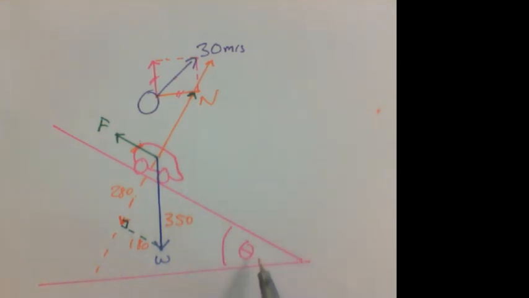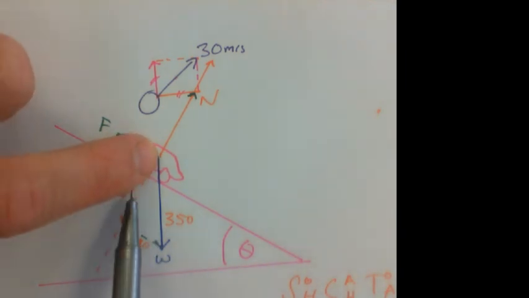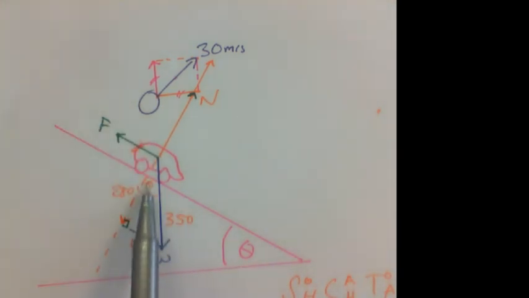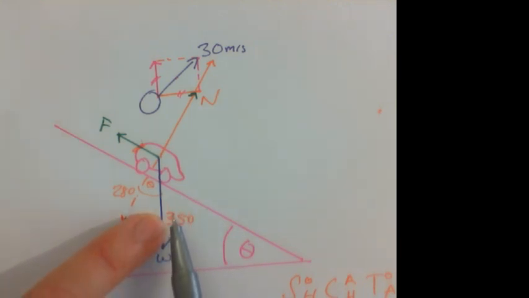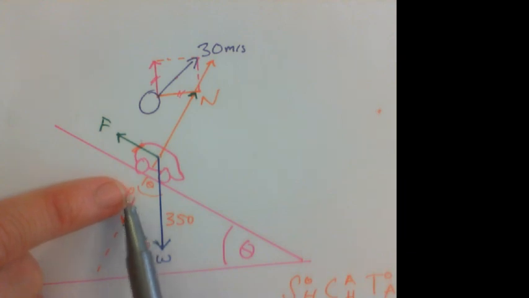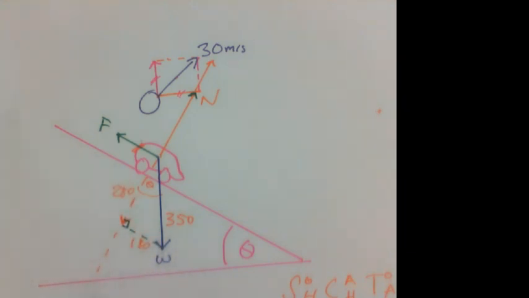If you knew the angle and you've got some clever maths and some more A level, you can use SOHCAHTOA to calculate these lengths. The only tricky bit with this is you need to remember that that angle there is theta. So this would then be the hypotenuse, and this would be the adjacent, and this would be the opposite. And then you just use this and that angle to work out these different lengths. Like I say, that's more A level than GCSE.